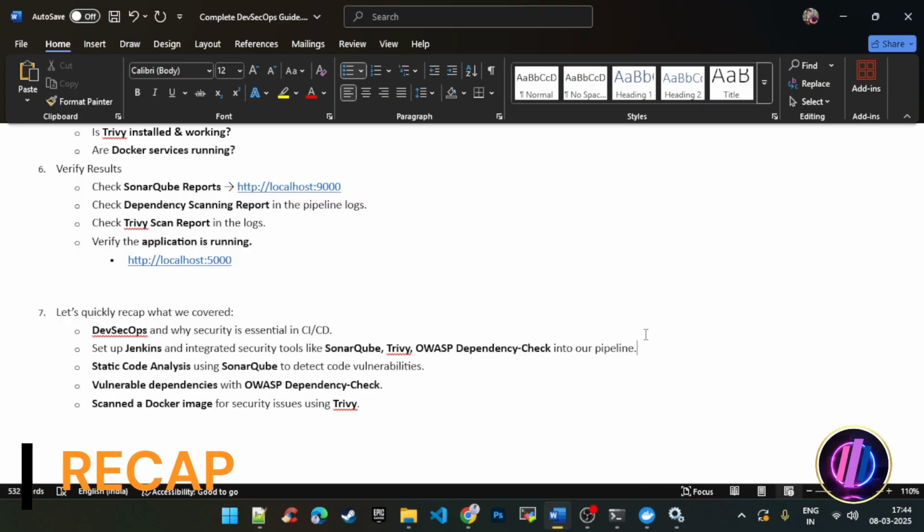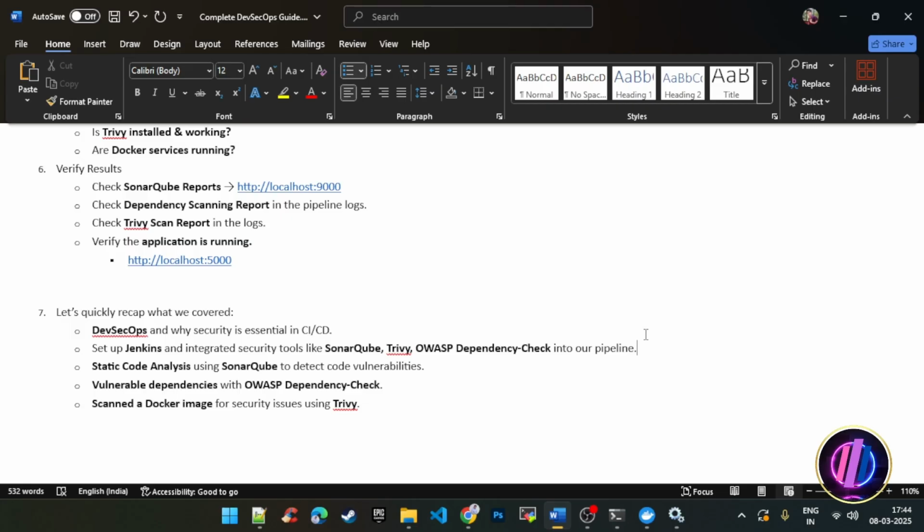Let's quickly recap what we covered. We started by understanding DevSecOps and why security is essential in CI/CD. We set up Jenkins and integrated security tools like SonarQube, Sonar Scanner, Trivy, and OWASP Dependency-Check in our pipeline. We performed static code analysis using SonarQube to detect code vulnerabilities.